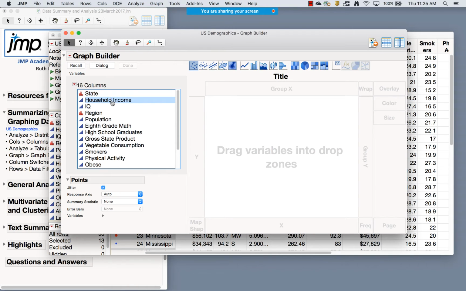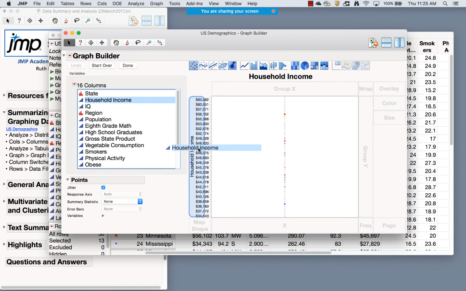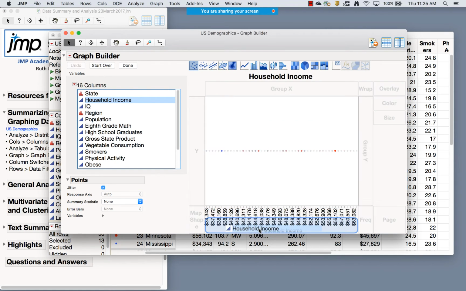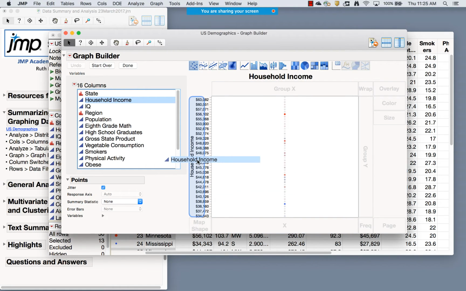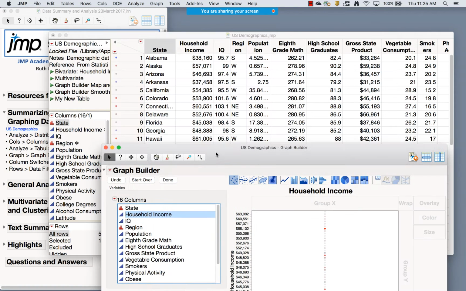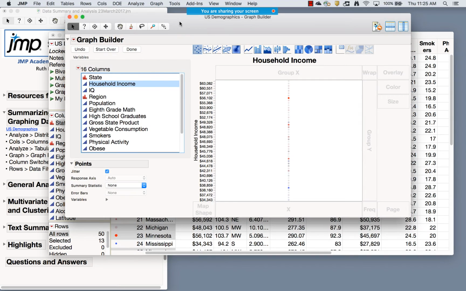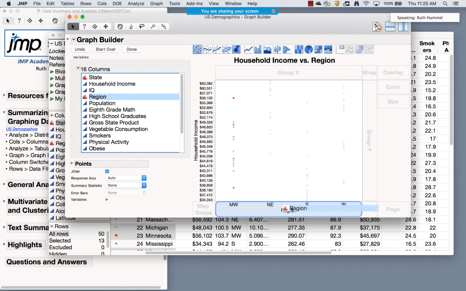So here I could, for example, look at household income as my response. I could divide this by region. So here's the household incomes for the various regions.